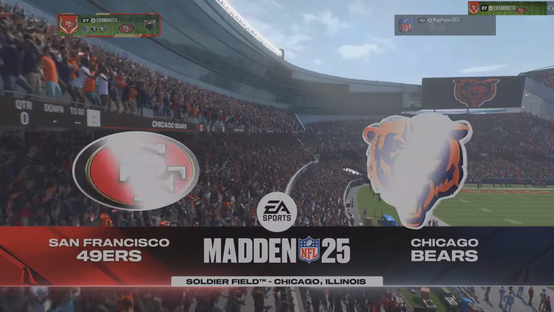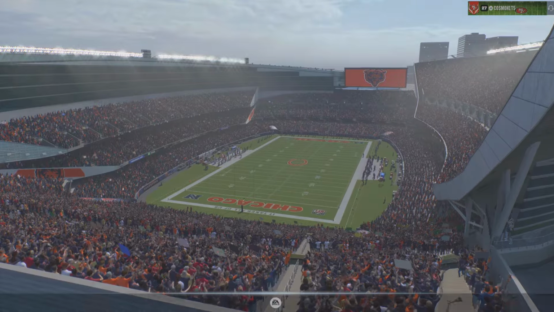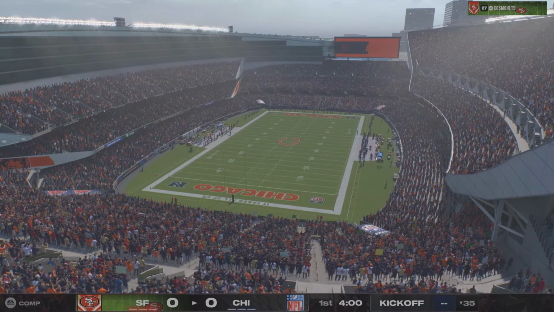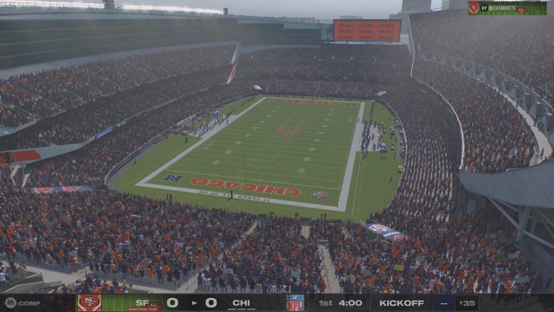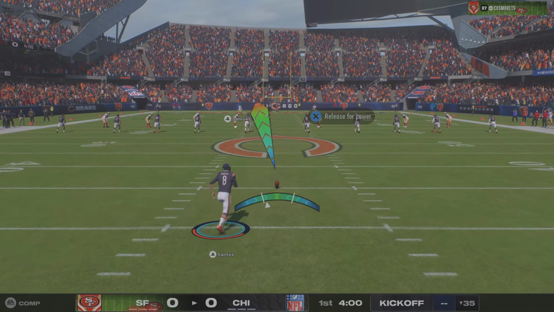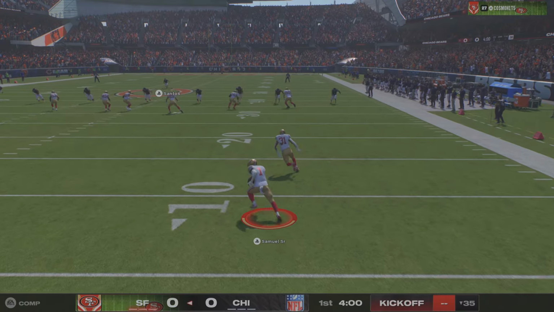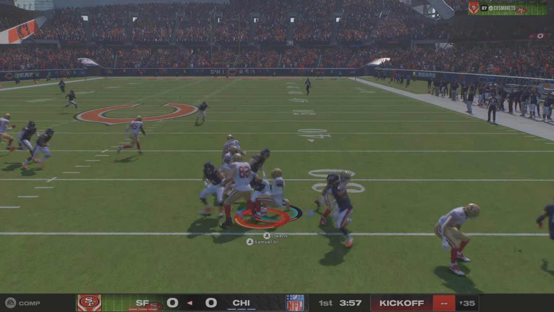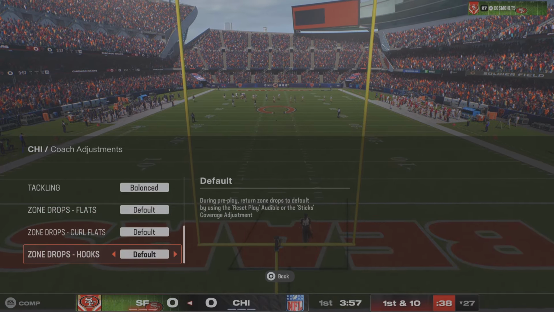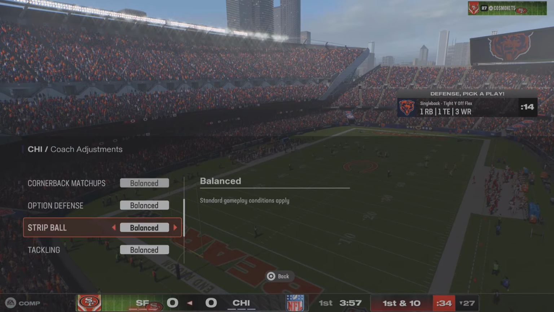Now from the second city of Chicago, head down Lakeshore Drive and you find venerable Soldier Field, home of the Bears. Here's Cairo Santos ready to get this one started. Off we go from Soldier Field. Deebo Samuel gonna get a chance to return it. Deebo Samuel on the return. The Niners take over first and 10 at their own 27-yard line.